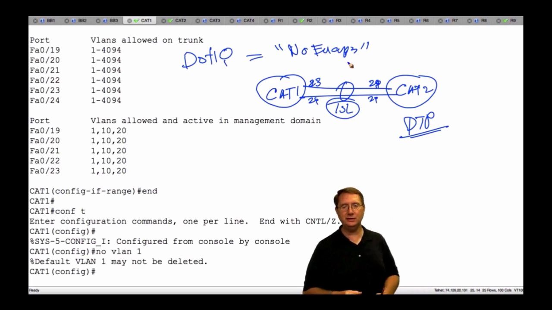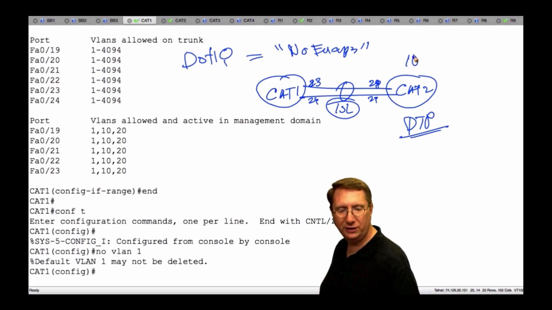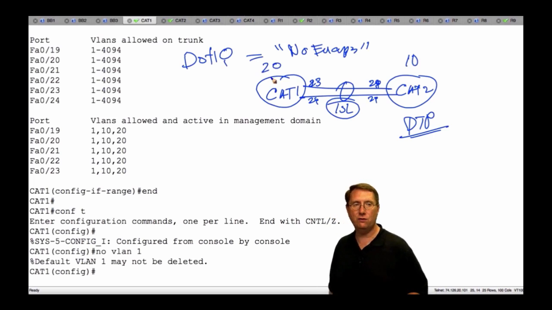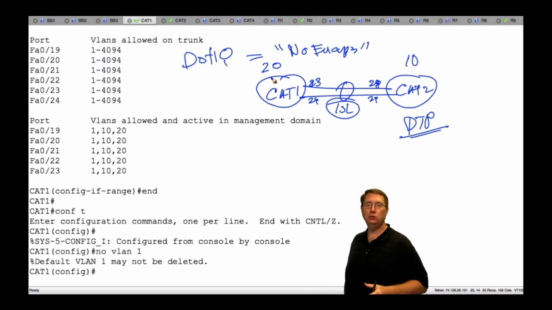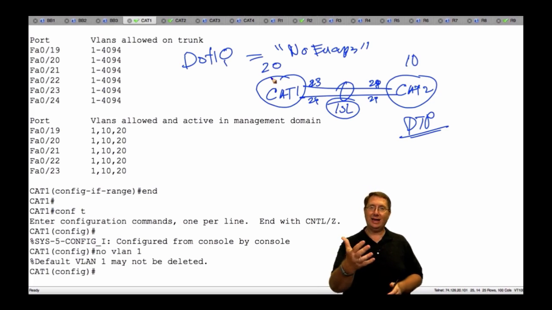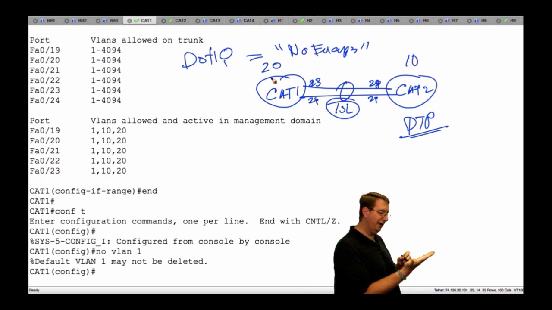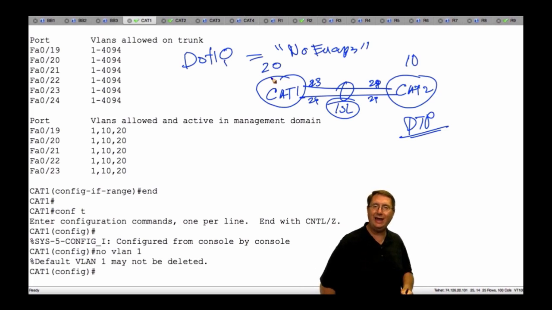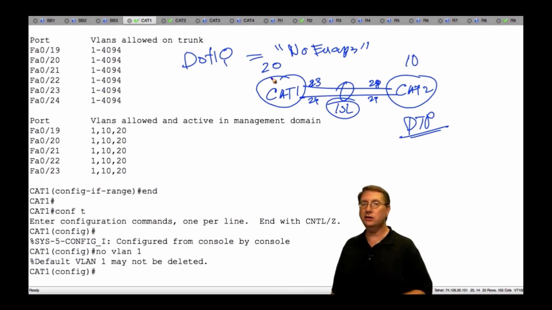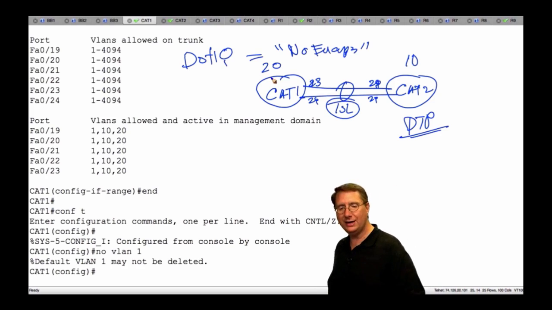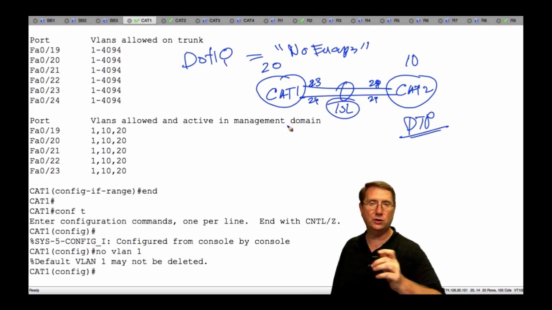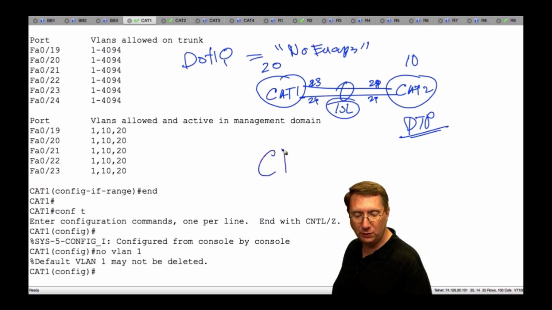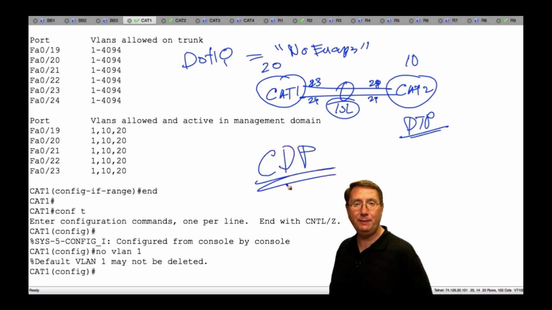Now the problem is that we end up with a situation where if the native VLAN over here is 10 and the native VLAN over on Cat 1 is 20, we are going to be able to do something called VLAN hopping. In other words, I'm going to receive a packet that's 10, I'm going to look at it and say, oh, it doesn't have a header, I'm going to put it into 20 and send it on its merry way in VLAN 20. That's not a good thing. Now we have to recognize we have another tool available to us that's going to prevent us from entering situations where that's going to be catastrophic. And that's the one that we've already talked about, CDP.